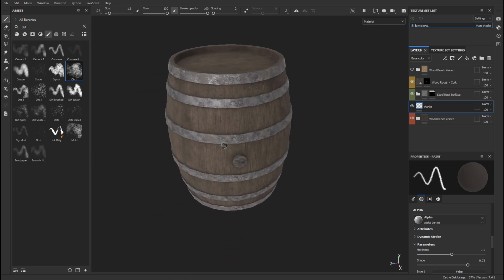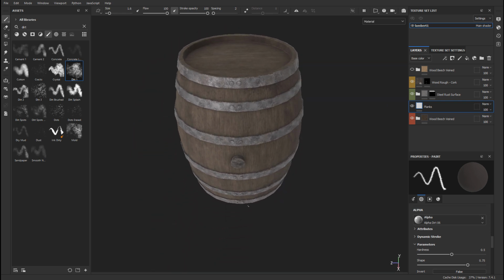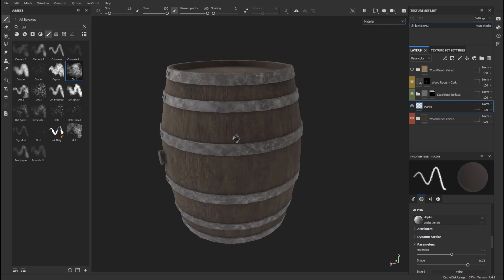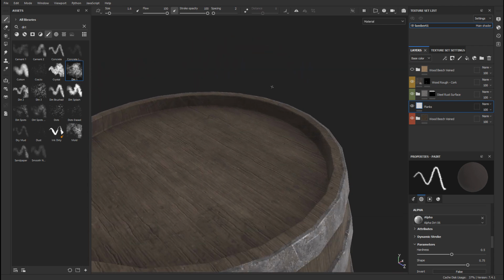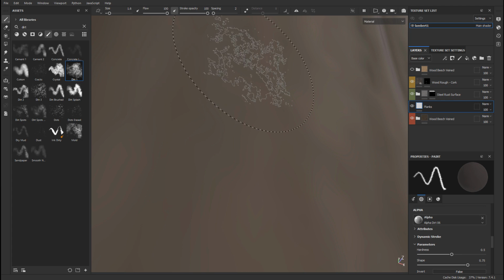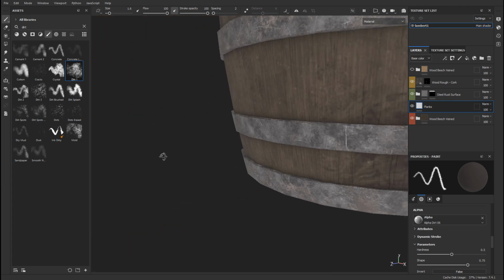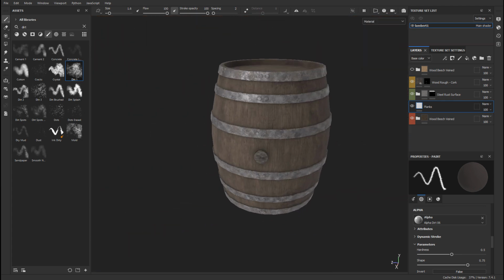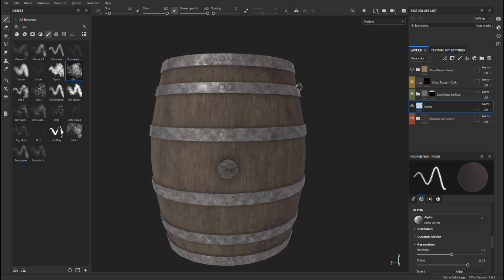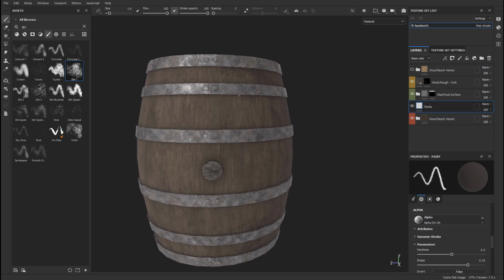I'm going to do this manually by simply drawing all the boards all the way across, and then we're going to attack the top and the bottom. This process could be a little bit time consuming because we are doing it by hand. We might have to make adjustments, undo.